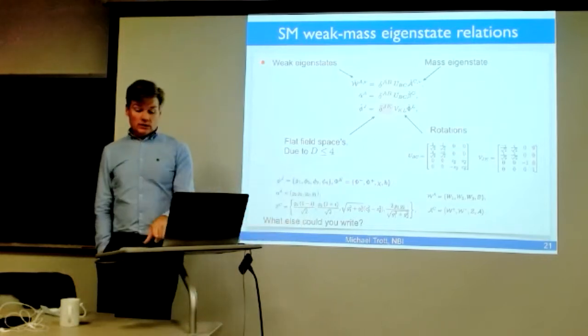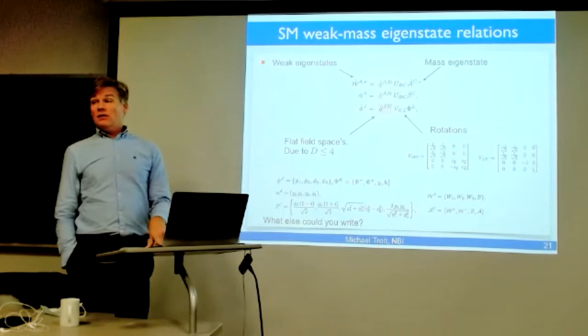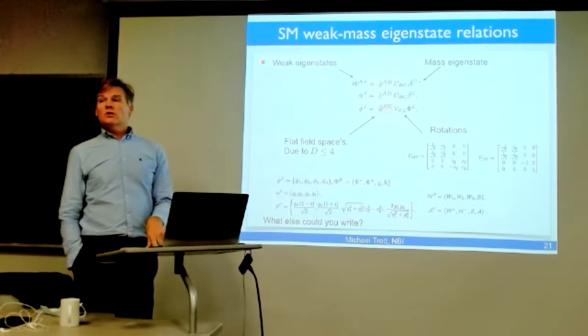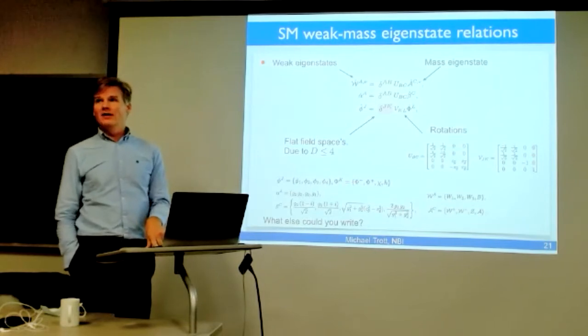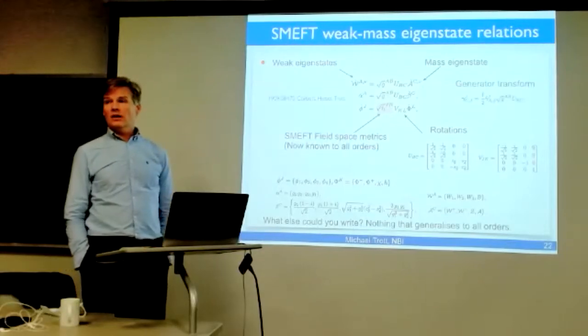Now, if you want to use these objects to go to all orders in this transformation, what's the benefit of this? There are multiple benefits, but one of them is that the first thing you should do when you start this stuff is write down the object and then write down the equation where you contract the indices correctly. And usually that's going to be the right answer.